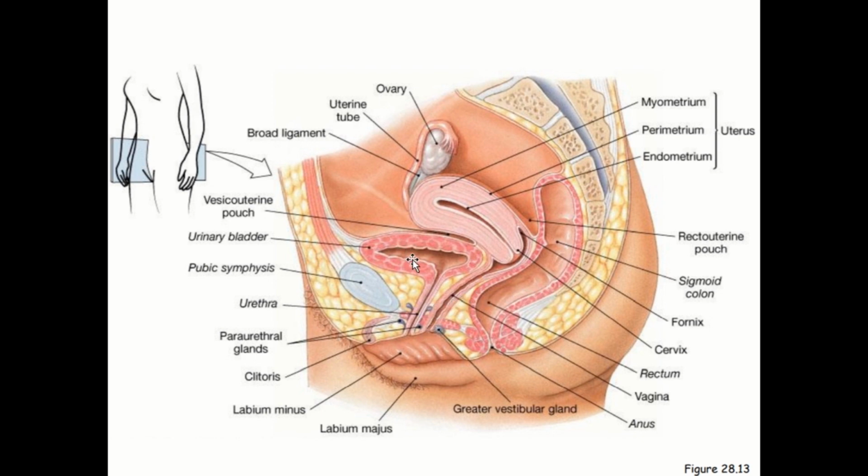We've got a bladder continuing down as the urethra. Then you can see the uterus right behind and kind of on top of the bladder, continuing posteriorly as the cervix, and it continues down as the vagina. And then we can see the rectum, which is eventually going to go down as the anal canal.